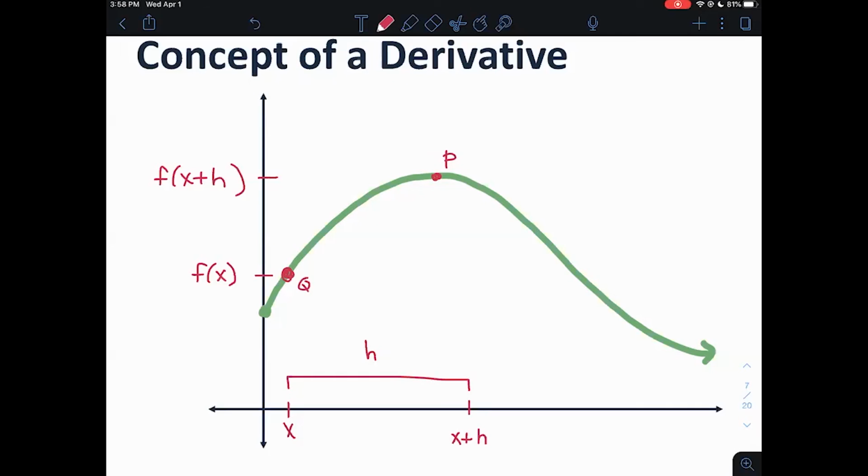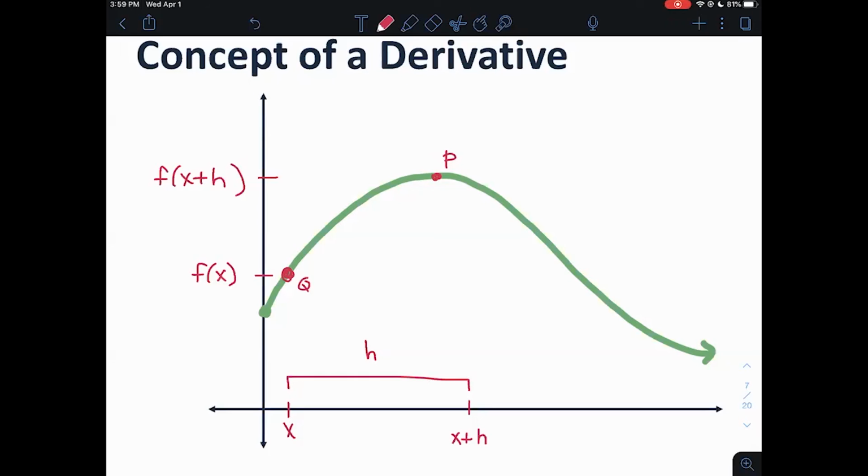So then P has a y value of f of x plus h. And hopefully you already know exactly where I am going and can finish this conversation for me. This should look very much like your limit definition of a derivative. And that's where we're going here. That's what we're building. But I do want to just stop and pause and do this a little bit slower than you have probably been doing for the last couple of months to make sure that this idea is really strong in your brain, so that then once we do get into those complicated free response questions, we always have this to fall back on.